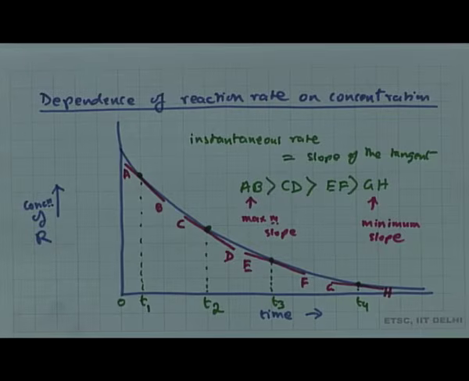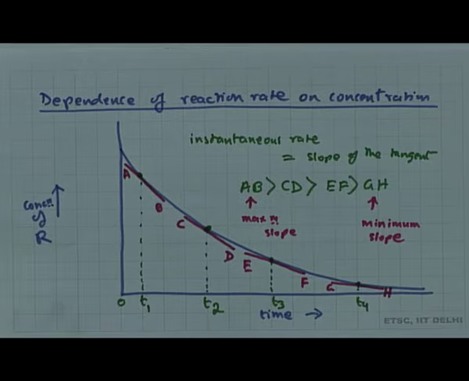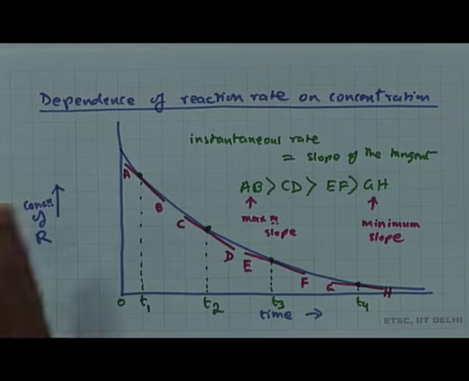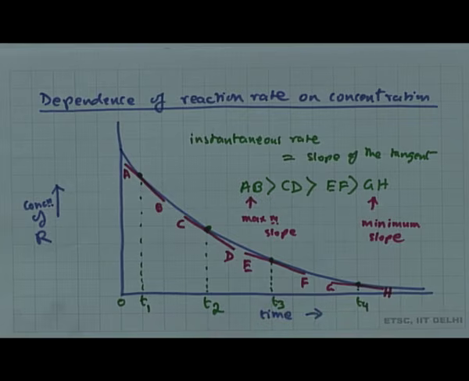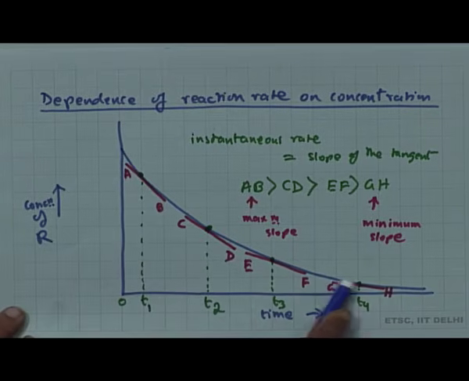So, the last thing we were discussing that day was this dependence of reaction rate on concentration. From here, what we plan to do, as you would see, is go on to rate expressions. So, let us focus on this again for some time. This is a typical reaction profile where we see the concentration of reactant R on the y axis and time on the x axis, and obviously R being the reactant, its concentration is decreasing as a function of time if you follow the blue line.